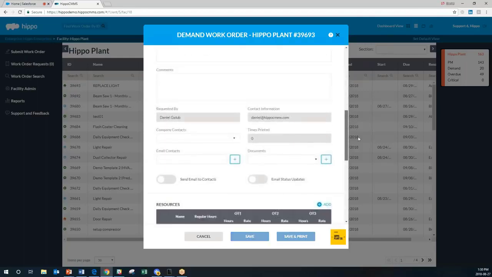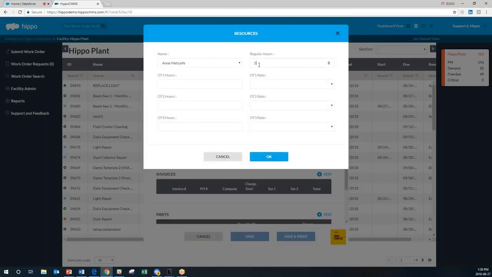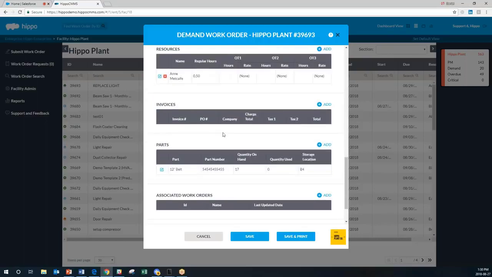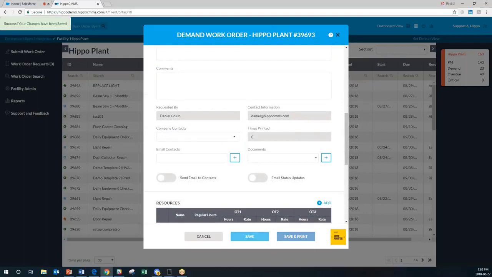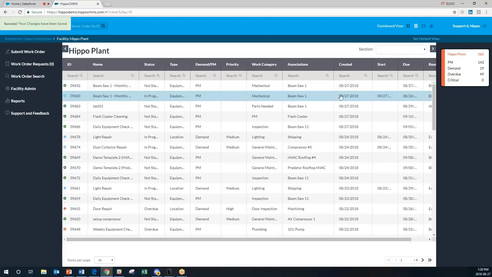And the next thing I just want to do here is log my hours. So how long does this take me to do? So I'm going to say a half an hour. Now what that's going to do is give you information and data on your reports for labor hours, but also labor costs. So if that's something you're looking to capture and get reports on, it's important to put the labor hours in. It's a simple step. You just put the time in, and that will give you a cost on the labor and how long this takes. Okay, that's really all we needed to do. I hit save, and that work order is completed. It's no longer in our list. Okay, it was that simple.